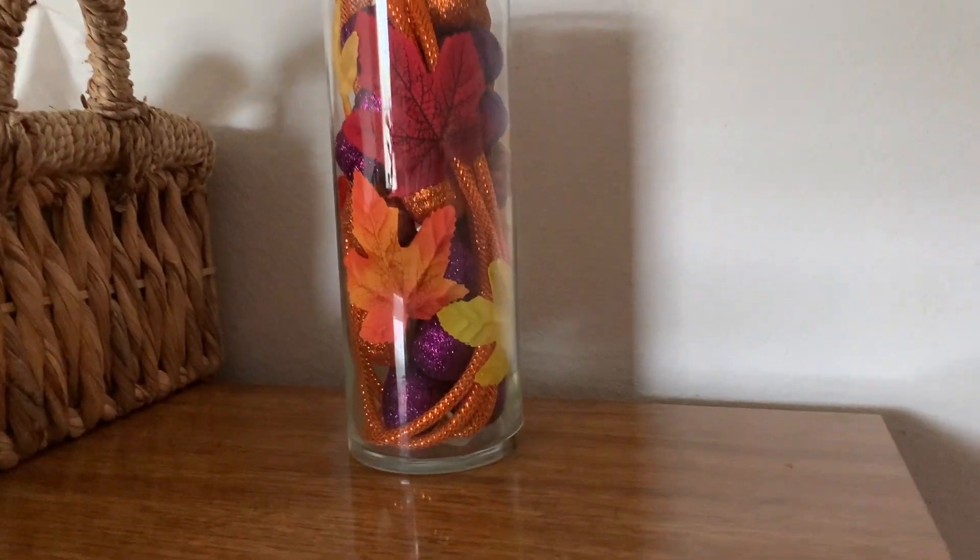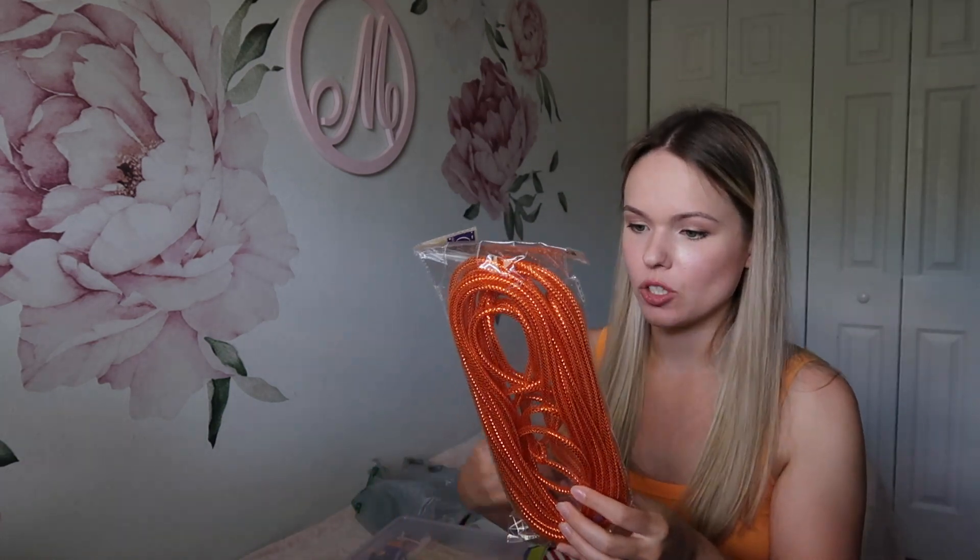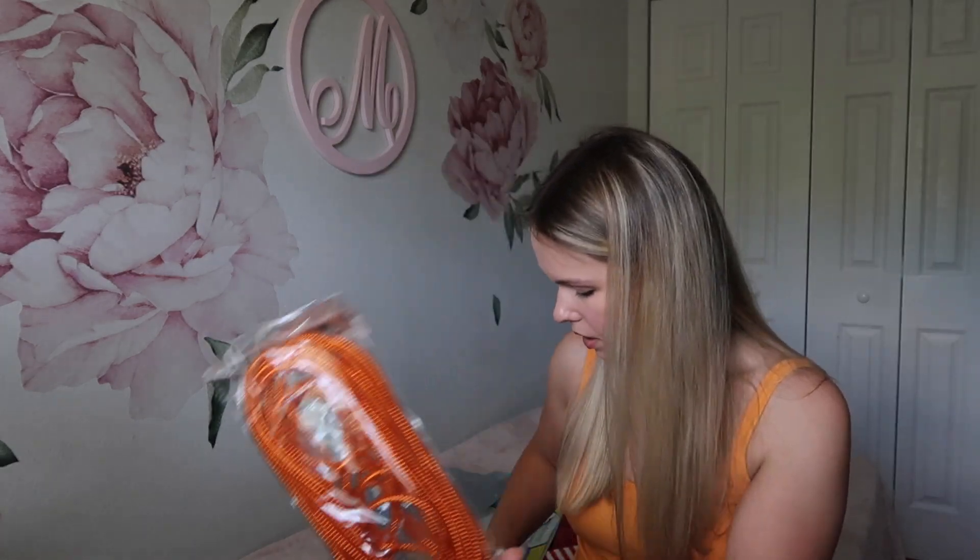I'm so excited for the holiday season this year because Mikaela is much more aware and into all of this. I see myself doing a little DIY — like a little vase with some random stuff that's going to look like decor. I found these mesh tubes that I can put in a vase, or I can repurpose them for some kind of Halloween sensory bin for Mikaela, which I'll be working on. I think I'll have another trip to the store to get more stuff or use what I have here and create at least one sensory bin.